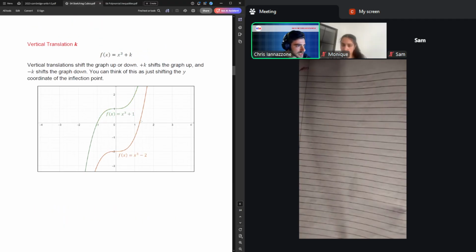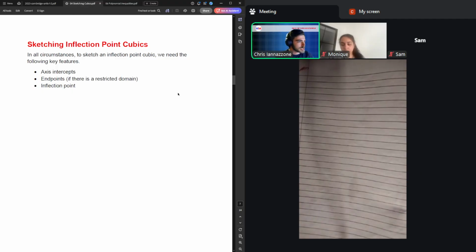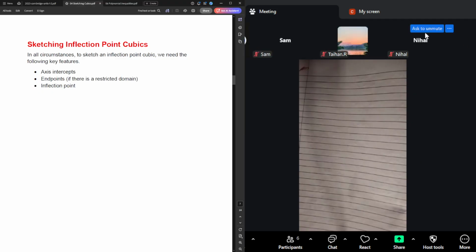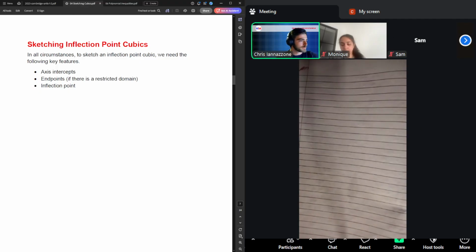Those are all the basic transformations that are applied to cubics. They're very similar to quadratics, except the shape is a little bit different. There's nothing crazy like asymptotes, or if you were here for the exponential stuff, that's also an asymptote, actually. There's no other strange key features to watch out for. It's very much the same as all the other stuff you'd be used to by now. Any questions on how any of those key features work? Cool. If any do come up, feel free to message, hop off mute, however you want to do it.